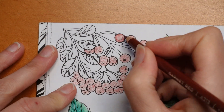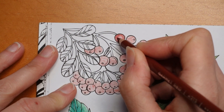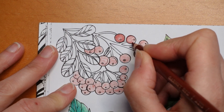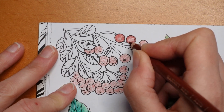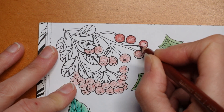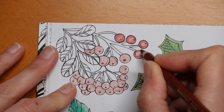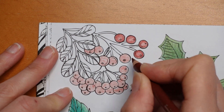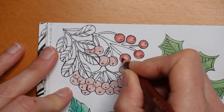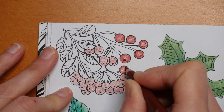Sometimes I wonder if the dots are supposed to be a bit of shine left white, but I'm never quite sure whether that's the case, or whether it's supposed to be like the little black dot on a berry that might be where the flower was. I tend to decide at the end what to do with it. So I'm basically going around the edge with this one. It's still not looking much like an elderberry — don't worry, it'll come. It's just building up those colours a little bit. Makes it more fun, I think. You can just do one colour, but I like to mix it up a little bit.